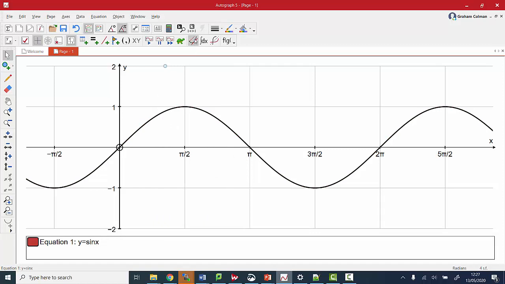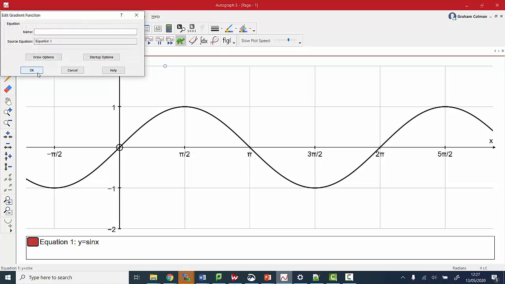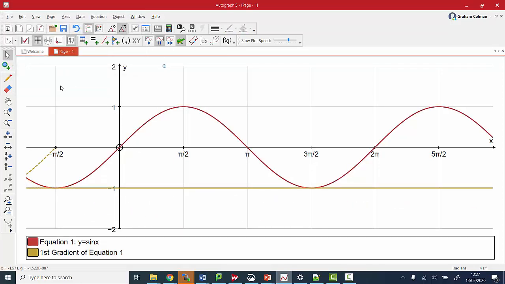One of the things we can do here, I'm not going to right-click on it. I'm going to click on this button up here, which is the gradient function. In fact, I'll also show you the slow plot version. So that if I turn the slow plot on, then this will slowly plot the graph from left to right. Okay, so I'm now going to do the gradient of the sine graph. And when I do that, here we are plotting the gradient of the sine graph. The slow plot will stop at all the interesting points. So here we go, we've got a gradient of 0, so it stopped there for us.